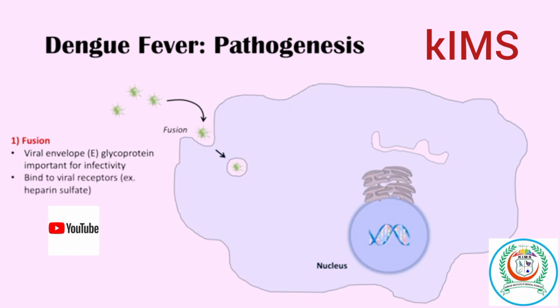What are some of the viral receptors that it attaches to? Well, some of these receptors include heparin sulfate that is located on the host cell. There's some other ones as well, but we won't talk about them here. Once the virus enters the cell, it gets packaged into an endosome, an acidified vacuole, and it eventually becomes disassembled into its viral RNA. Once that viral RNA has been exposed, it can become replicated inside the cell.